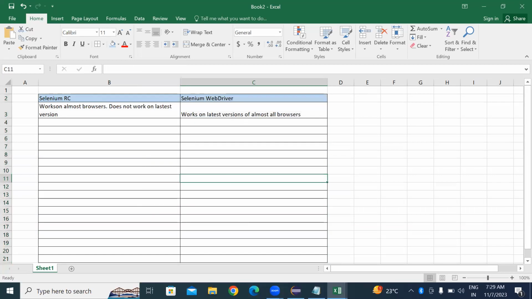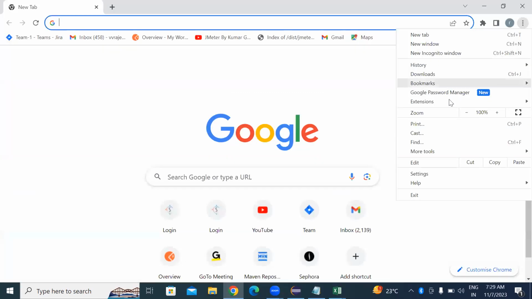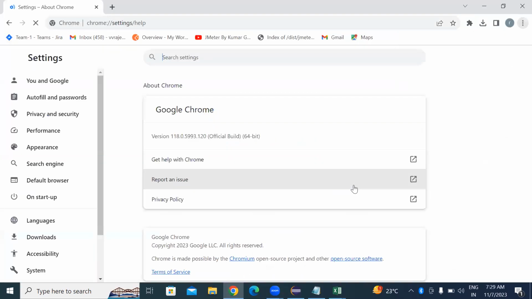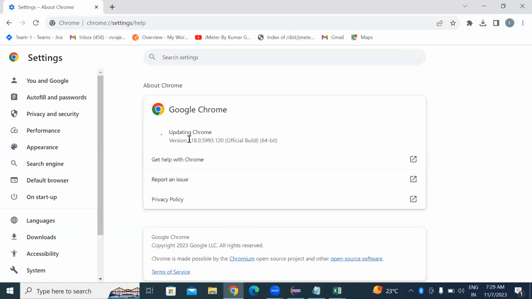See, a version is nothing but, suppose I am going to about Google Chrome. About Google Chrome shows what version this is: 118.0.5. Again it is updating. If it is updating, the version is going to change. An older version is not going to support our WebDriver. Only the latest versions it is going to support.